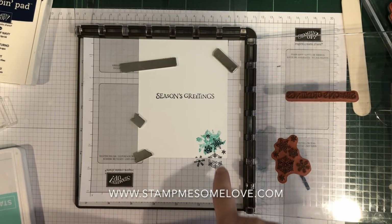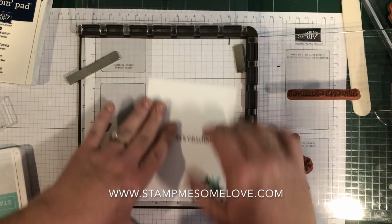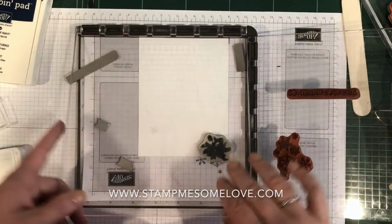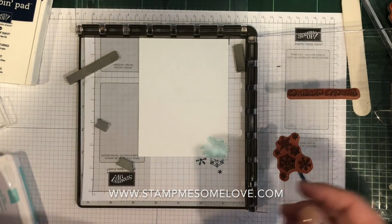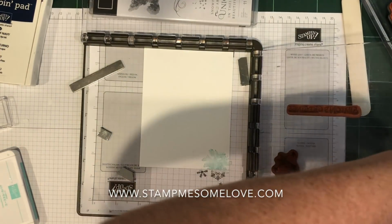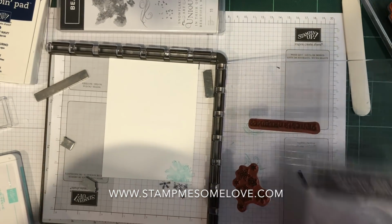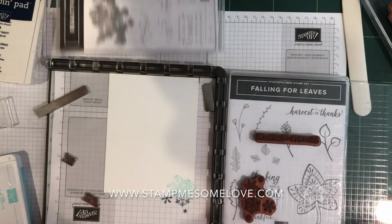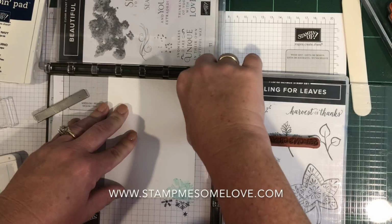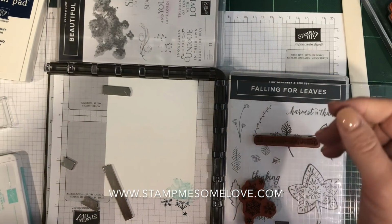Now, when I see that, I realize that I want that blue a little bit further down. So let's redo this card. I'm going to use this as the scrap page, and I'm going to readjust where I want that. I want that guy right there because I want him to stamp off. All right, let's see how this looks. Okay. Okay, so one of the things I forgot to mention is that when using the Stamparatus, I like to put a stamp case underneath the plates. It makes it easier to ink up, which is what I should have done in the first place, but nevertheless. All right, so let's just use this as a scrap piece just to make sure I've got everything where I want it, and then we will redo on a nice clean sheet.